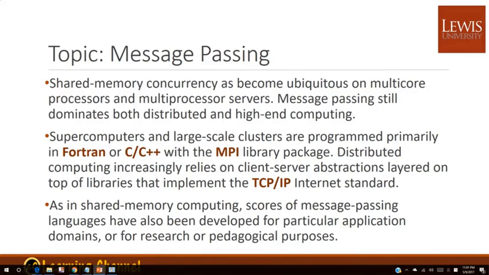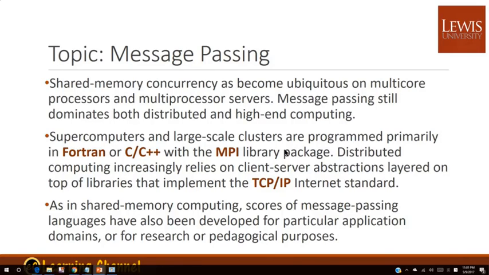For programs in the same computer with a shared model for different processes, but message passing is better for different programs to share data or perform synchronization. Shared concurrency is becoming ubiquitous on multi-core processors and multiprocessor servers. Message passing still dominates in both distributed and high-end computing.